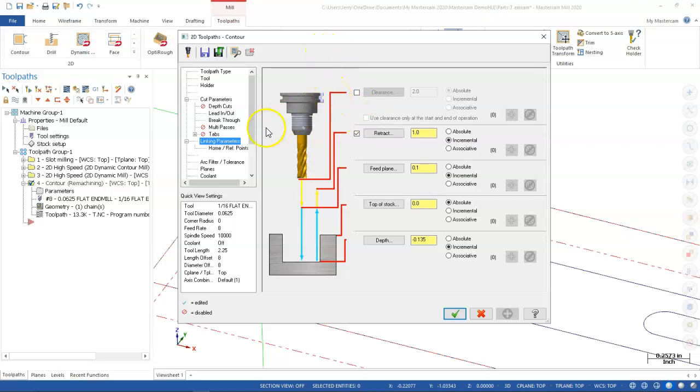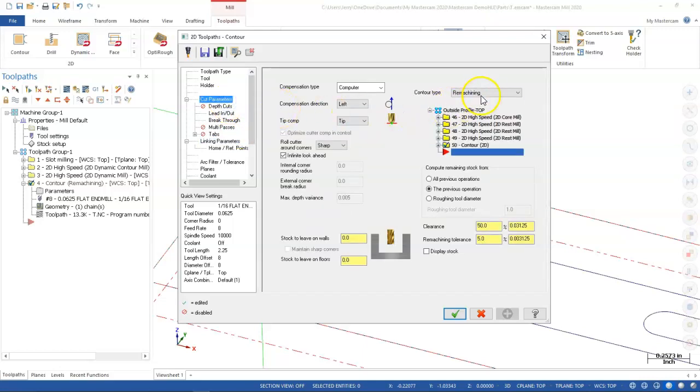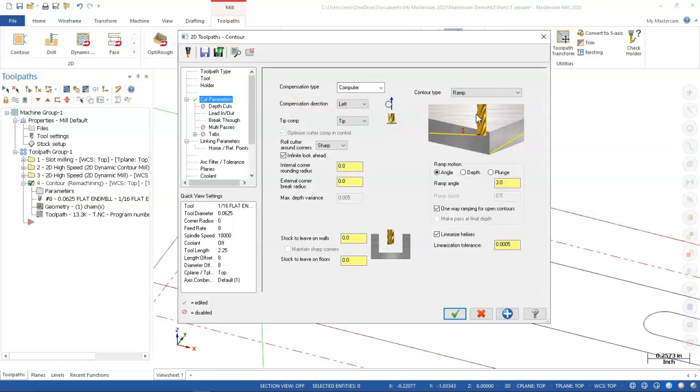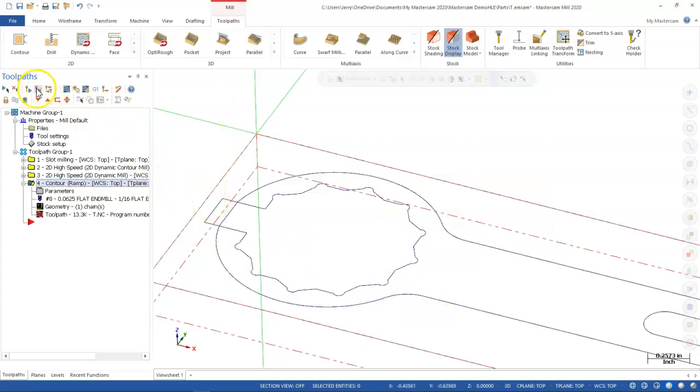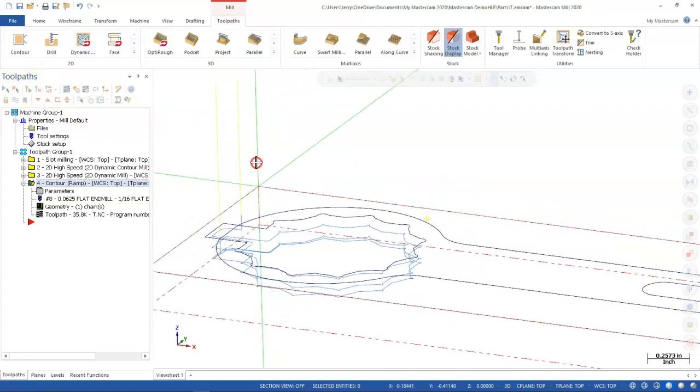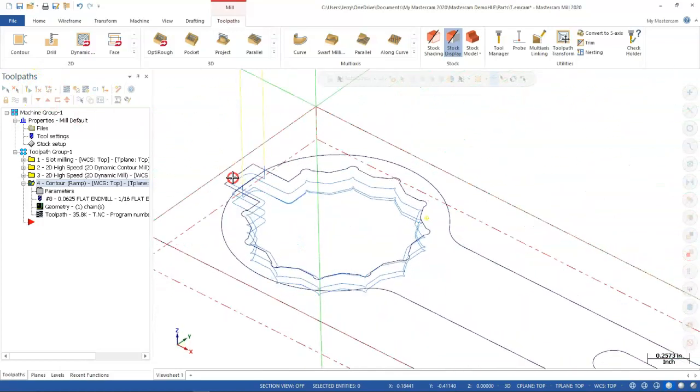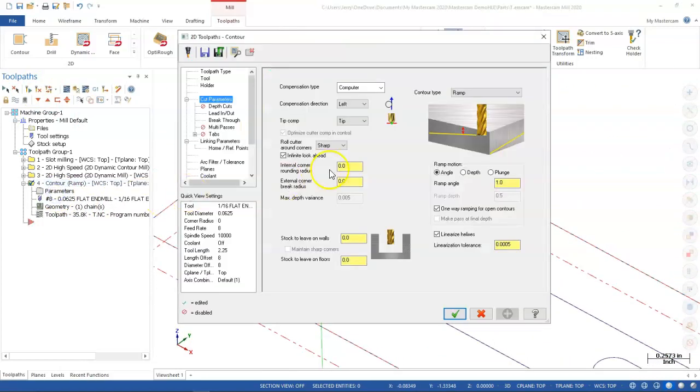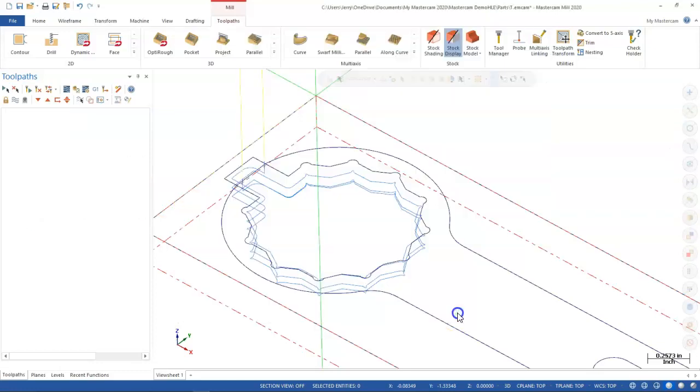So if it's going to pick up, well, with the 5 thousandths on the wall, if it's going to pick up that geometry, then at the very least, let's set it up as a ramp if it's not going to go into those looking for the relief. So 1 degree, and let's see if it'll do that in enough steps. That still looks pretty aggressive for a 1/16 end mill. So we'll keep dividing it.